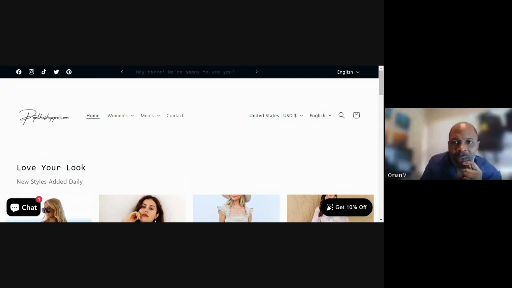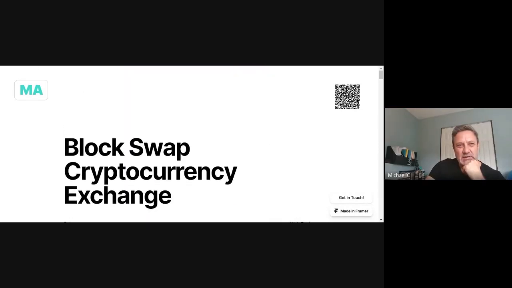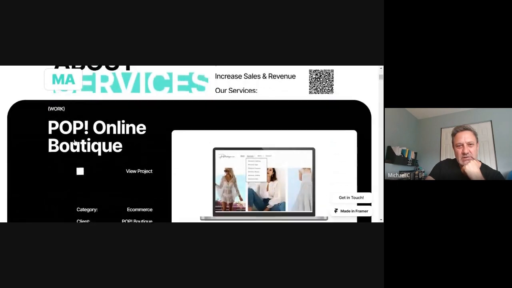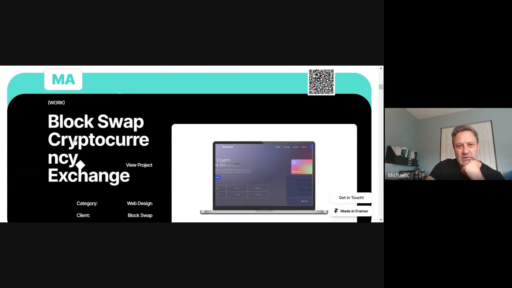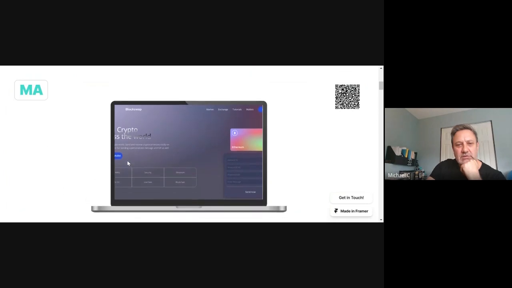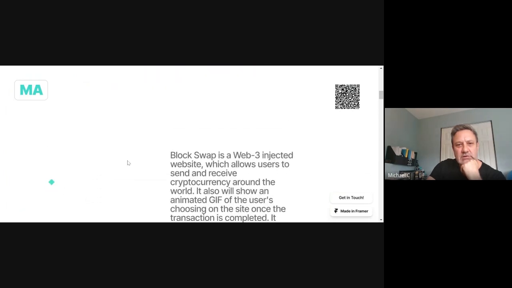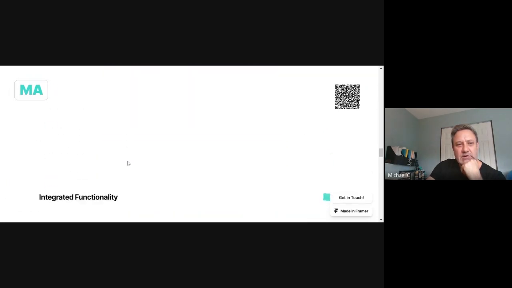I think we're on the same page, or at least I'm only seeing the... Oh, sorry, I switched tabs. No worries. Sorry, let me go back. So anyway, you can scroll down and the cards come up and you can see the different portfolio sites that I've done. This one was written in React with some injected Web3 where you can actually send crypto, but that was like two years ago or so. So again, it's one of those things where I'd really have to go back and figure it out all over again.